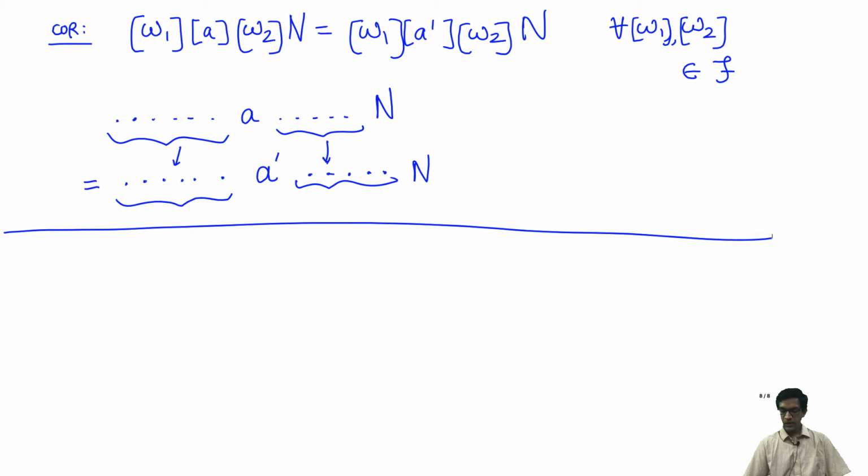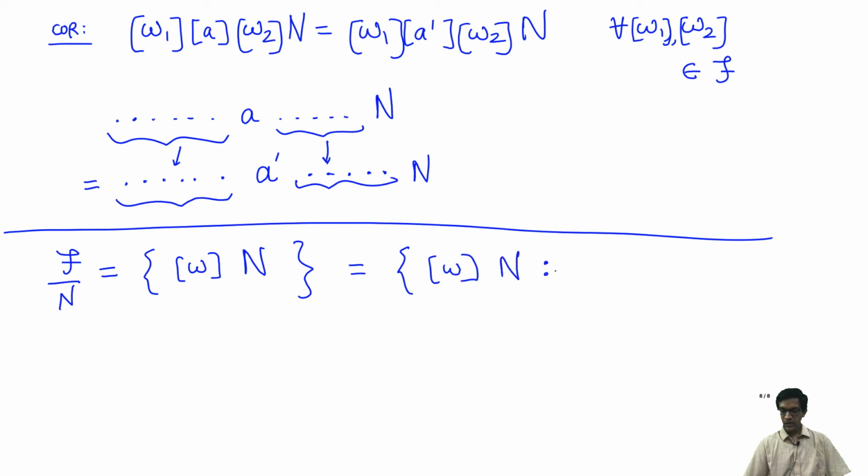So it's sort of enough, therefore, since I'm trying to understand this, I just want to know how many different cosets I can get when I take different words w here. Well, it's enough to restrict to words w which contain only a's and b's. Let's throw out the a primes and b primes because of this fact here. So it's enough to look at cosets of words which only involve a and b. Such cosets must be the same as the collection of all cosets. Now how many such cosets are there?